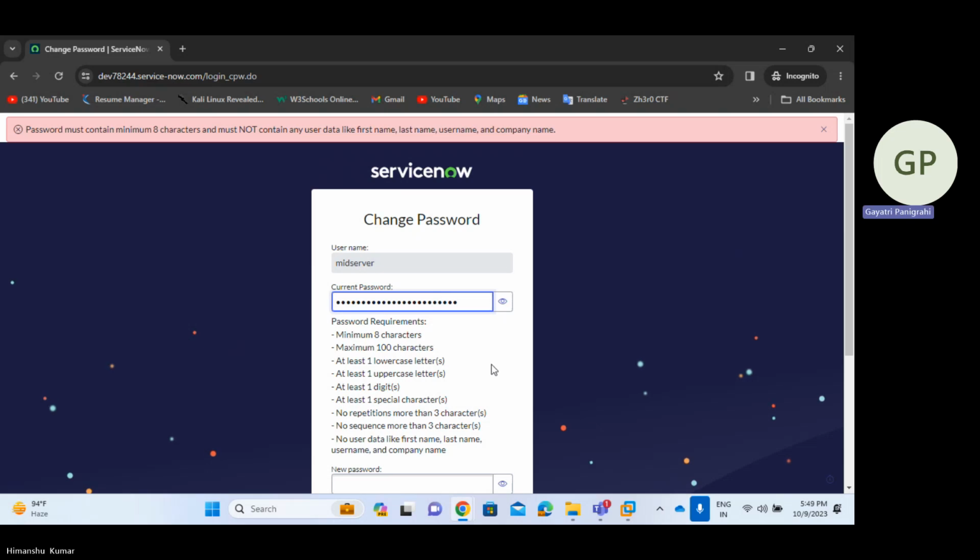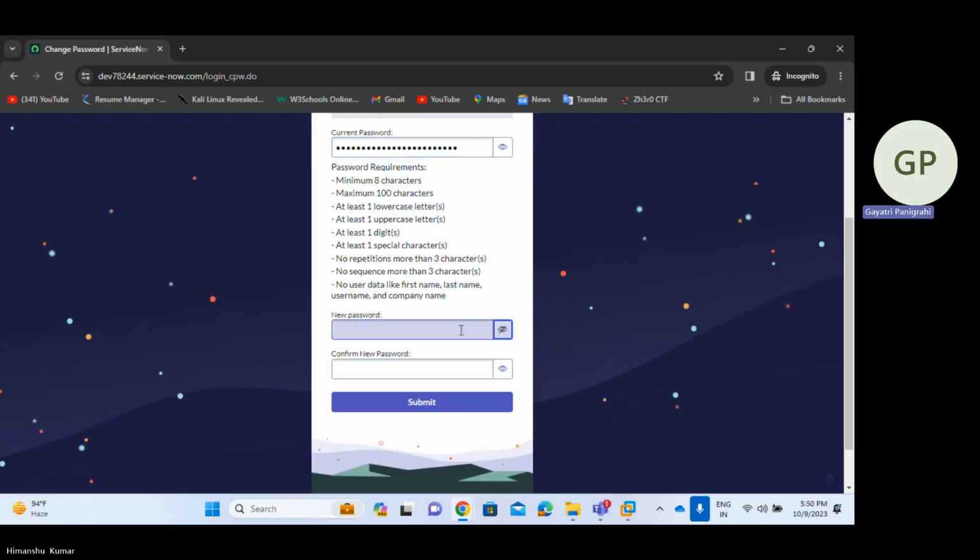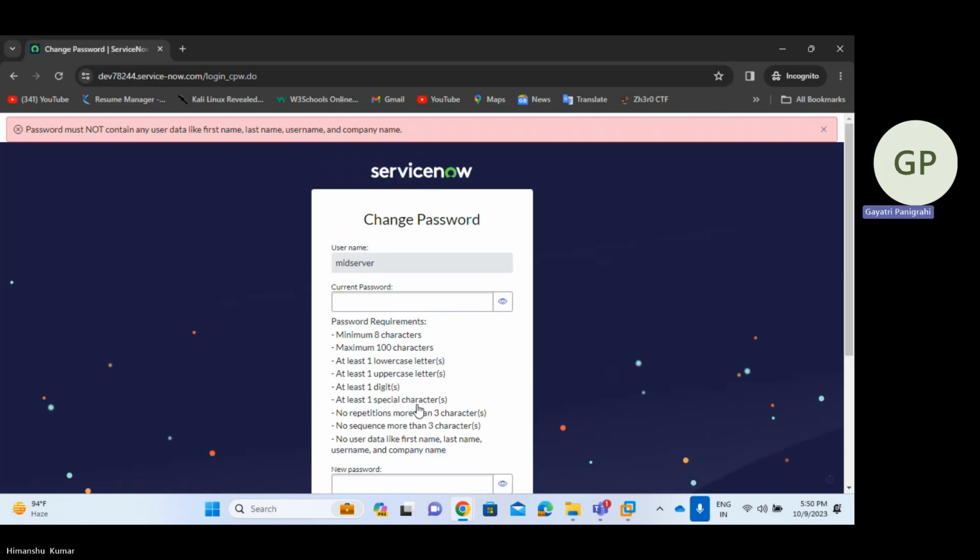Complicated that. You can give MID Server at 123. Oh God. Password must not contain any user data. Nice.